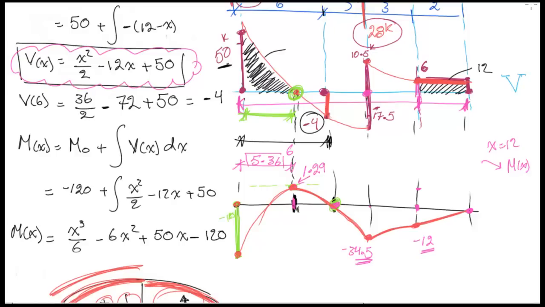The points you need to concentrate on are the following. Try to use every single trick you know to calculate the reactions, and avoid using integrations if you can, because what I found from my students is that it's easier for them to calculate areas. They can relate to areas because they are good at doing that. And if it's nearly impossible to calculate an area, and you know how to describe the function, the shear function for example, just use integration. Okay? And that's it for today.